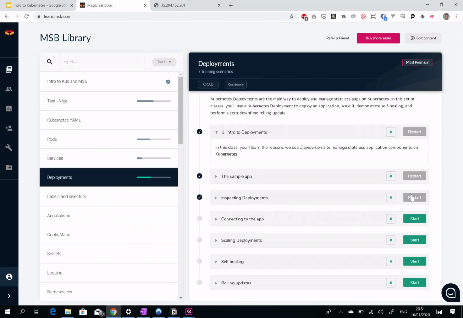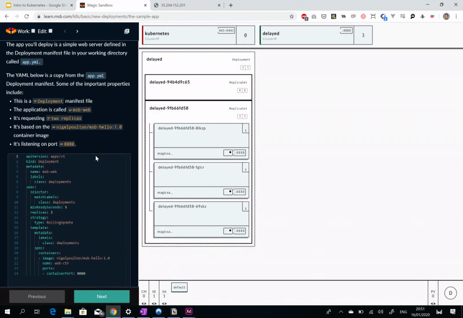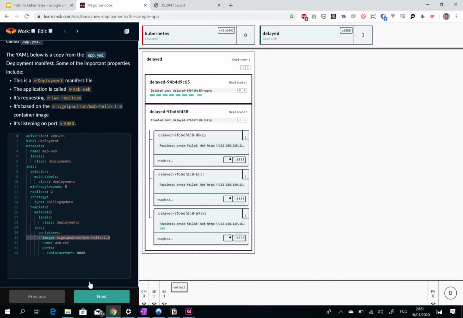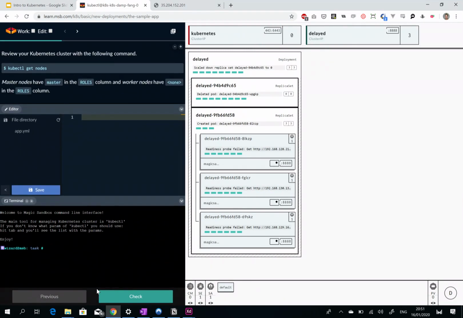It's being developed by, a few of you have told me, Nigel Poulton. He wrote the Kubernetes book. And it's a much more self-paced environment where you are going through, let's say in this case, deployments themselves. You're fixing up YAMLs, you're debugging systems, you're doing things. So there is this whole learn.msb.com, and just mess around with it as much as you want. A lot of it is free. You will always get a cluster, and yeah, have fun.